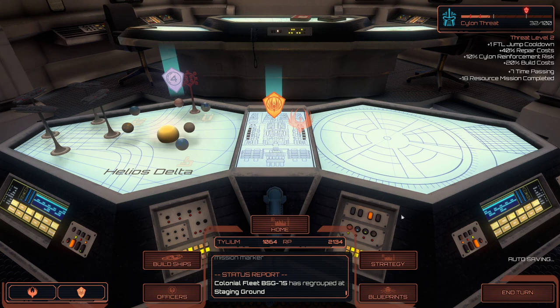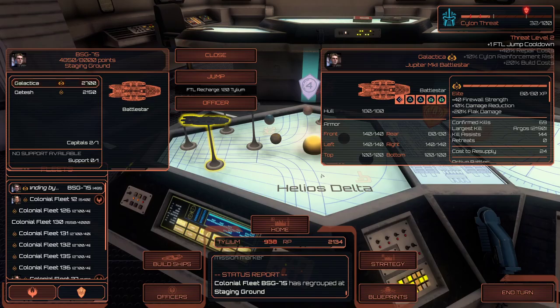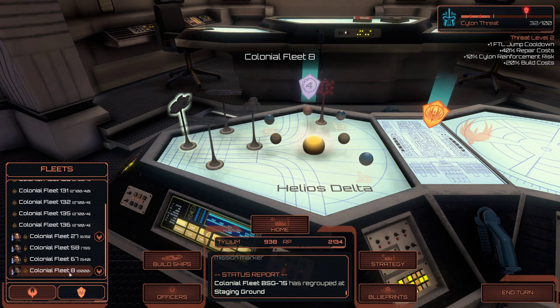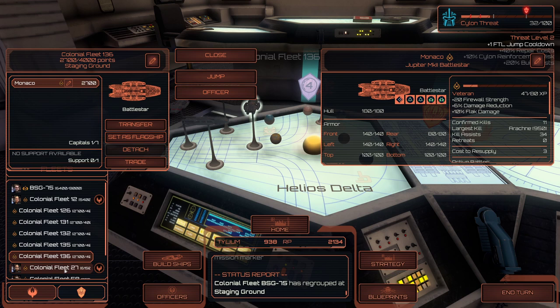Alright, of course this does mean that our Jupiter fleet is teeny tiny, or our Galactica fleet is teeny tiny now, BSG 75. But at least there's less to repair, right? Alright, so we're going to transfer this back into BSG 75, and that's an actual fleet that we use. This doesn't have a Celestra. This has a Celestra, so let's transfer this into BSG 75. Oh, that will need a Celestra.